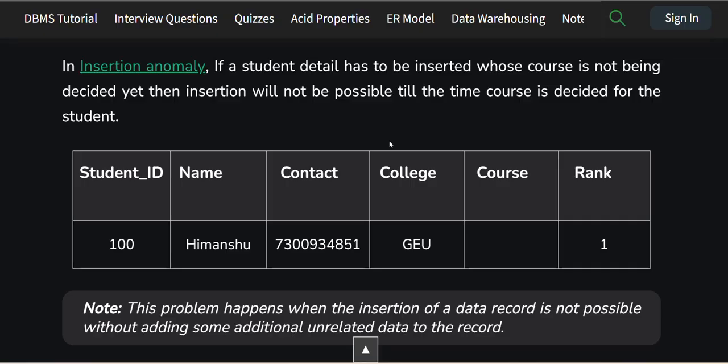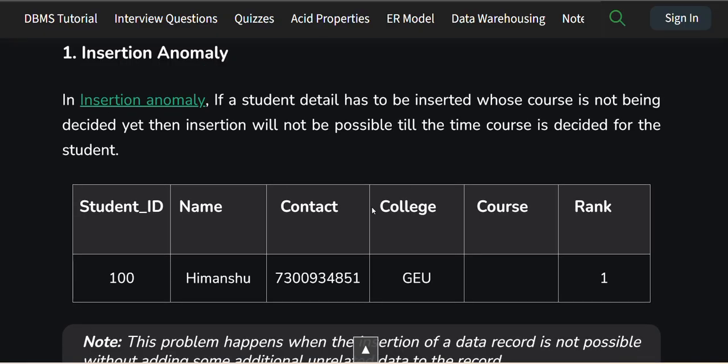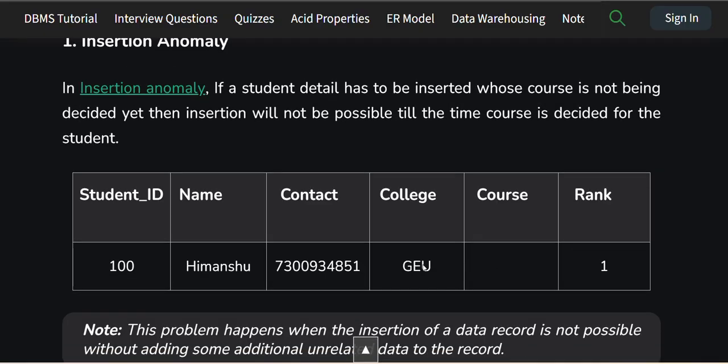If the student hasn't decided which course they will take, when we are entering his data into our database, here is the problem. Till he decides, we are not able to insert his data in our database management system.